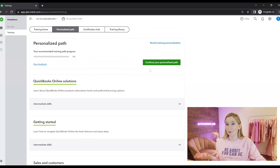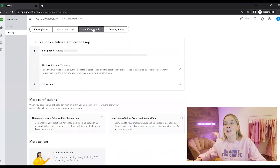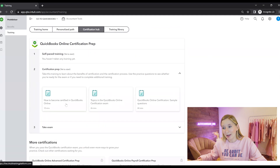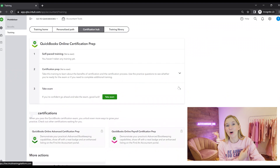Once you've got the training up to 100% and you are prepared for your exam, you can go through some very quick certification prep — there are bits that tell you how to get certified, topics that are going to come up in the exam, and you can practice with some sample questions if you're nervous. Then you can simply take the exam with just one click of a button. There is no time limit on the exam, so you don't have to rush. You've got three attempts to pass, and once you've completed all sections, you can submit. You need a pass mark of 80%.